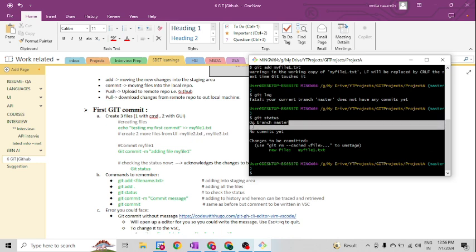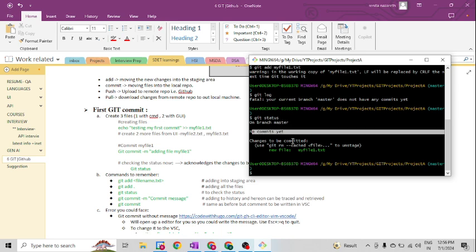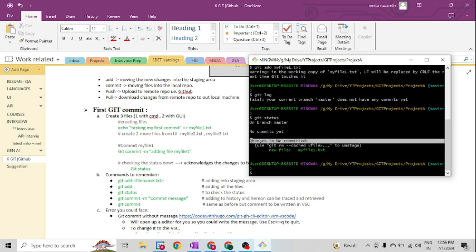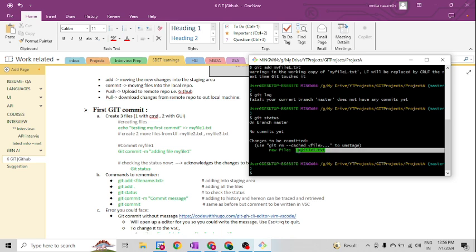So it says you are on the master branch. Master is nothing but the main. Basically, if you have not moved anywhere else into another branch, you are in the master branch. And it says no commit yet, but the changes that are pending to be committed are this file. Okay, say you don't want this file, you can remove it from there using this command. I don't want to remove that. I want to commit it. So what would I do?